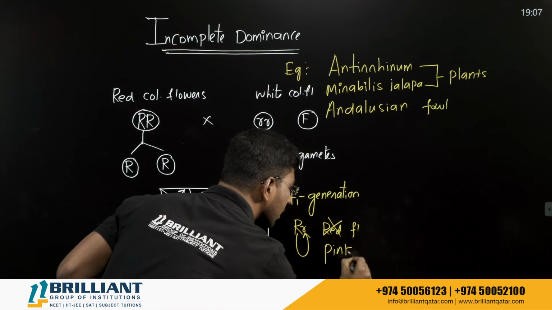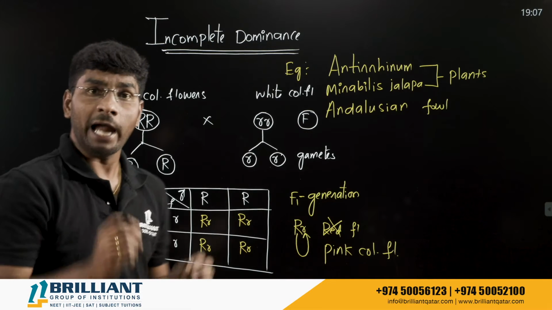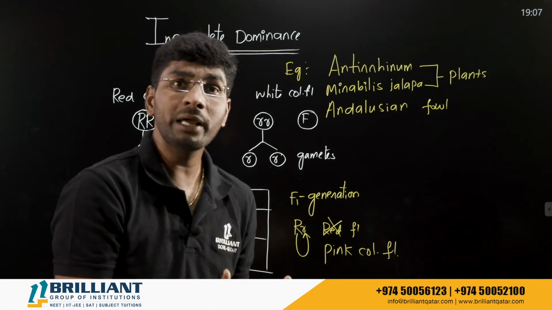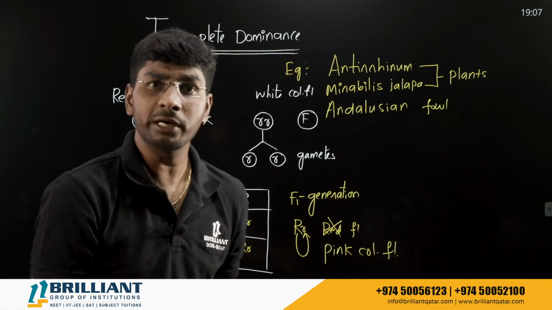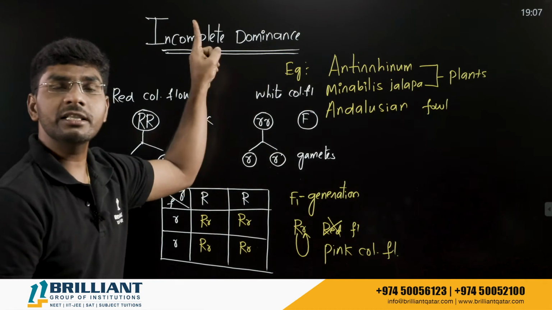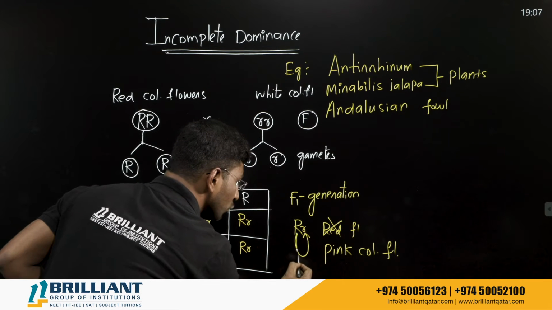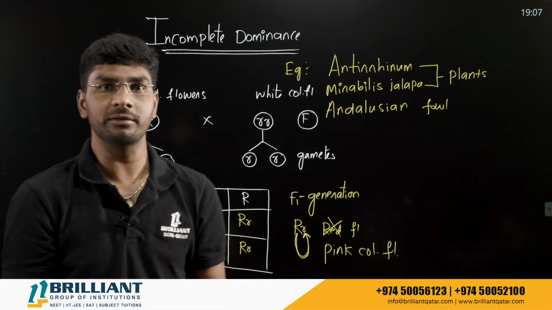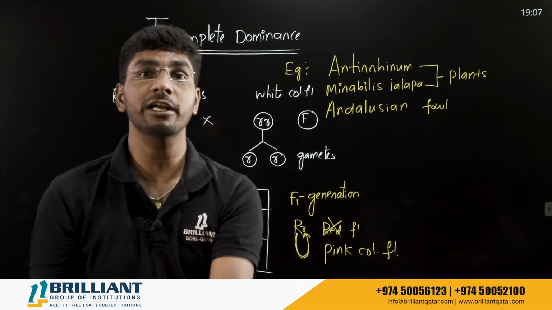Why are pink color flowers going to form, sir? What is the reason? According to Mendel's theory, capital R is a dominant gene and should be completely dominant over the small r to form red color flowers. So why are pink color flowers forming? Keep in mind, read the topic name: incomplete. Capital R, the dominant gene, is not completely dominating over small r, the recessive gene. Because of incomplete dominance, an intermediate color is going to form.